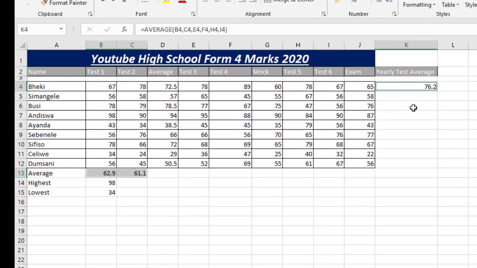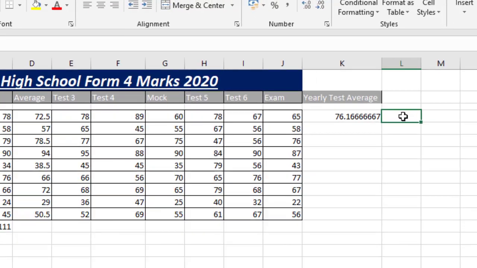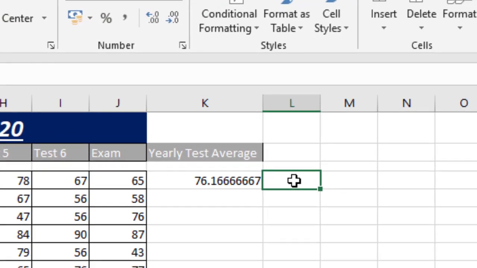But sometimes you will be asked to format numbers to one decimal place using a function, using an inbuilt function. So how do we do that? Let's just format this number. Today I will introduce you to the round function and the int function. I want us to start with the int function.